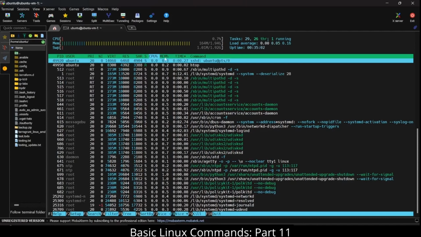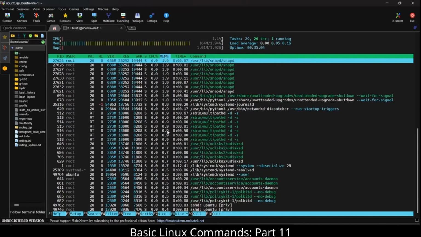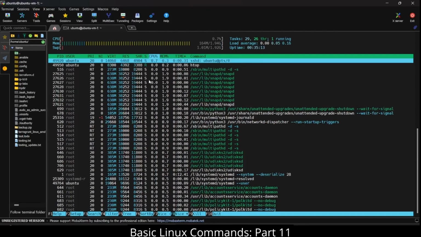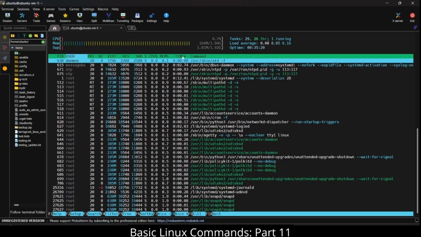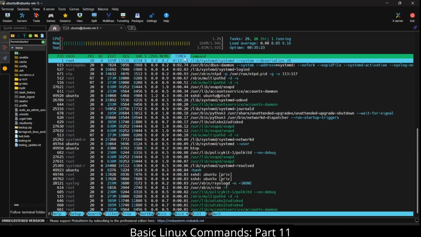So you could also select memory, and this would actually give you a list of all the processes, with the one using the most memory on top. You could also filter using which is using most of the CPU. Similarly, you could just filter using the process IDs or the user who is executing it and stuff like that. You could also filter out services which are running from the very beginning. So as you see, the root, the process ID 1, which is the first process ID which is actually started when a Linux server comes up, is the one which is running for the most amount of time.